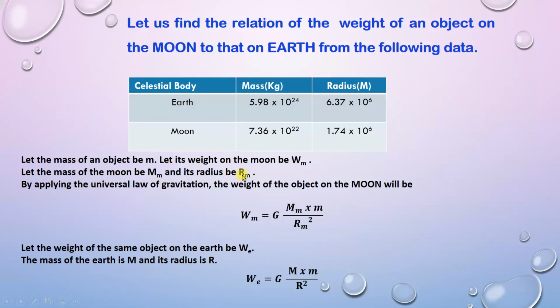So the formula of weight we just did, weight is equal to m into g. Remember. And the formula of g which we calculated earlier is G M upon r square. Small g is equal to capital G M upon r square. So here this part G M upon r square is actually the small g. So for the moon the value of weight can be written like this also, and for the earth we can write it as G M upon r square.